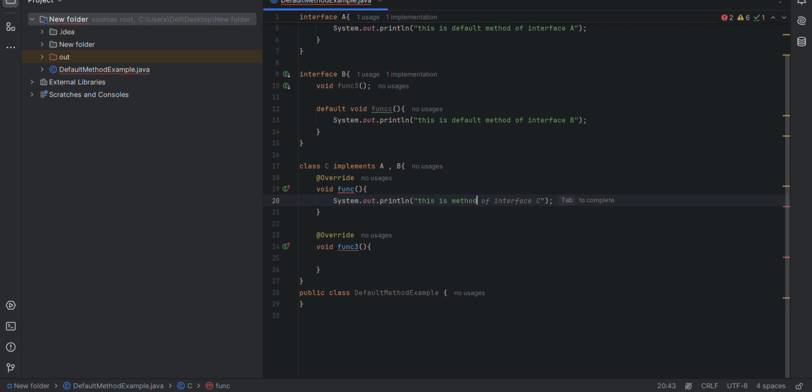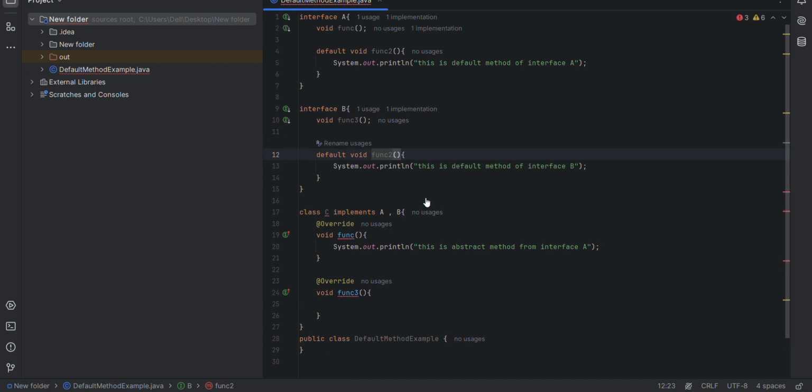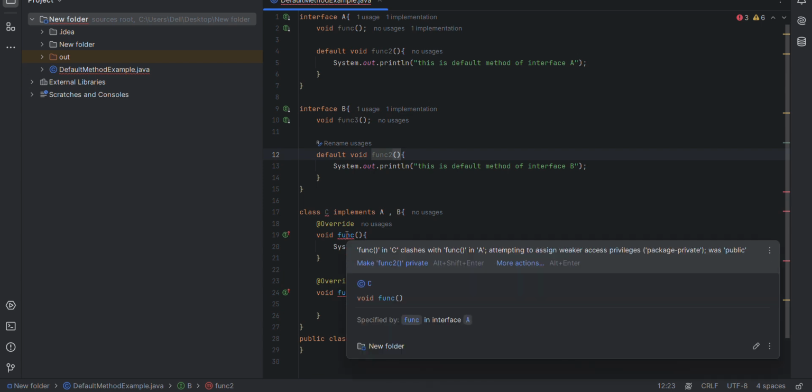First of all it should be function 2, and what is the error? Weaker access privilege, it should be public.